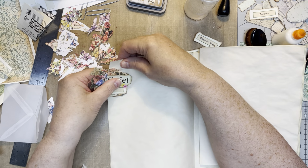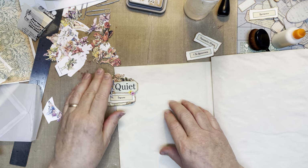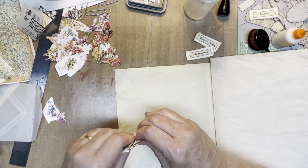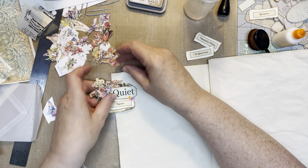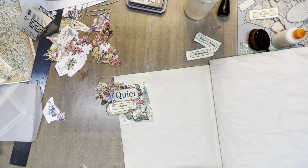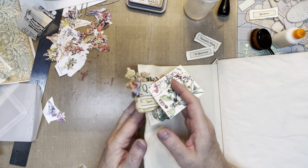Okay. Like that on the edge of the page. And then I kind of pulled it apart too much. Try to get it closed a little bit more. So that'll go on the edge of the page like that. And then let's see, what do I have? Something I can put underneath it. Here we go. Here's just a little card, okay? And then you've got a tuck spot like that. So that is what I'm thinking about there.